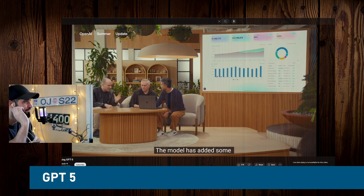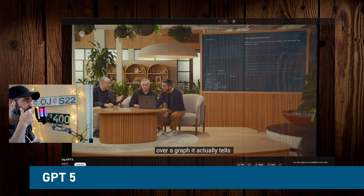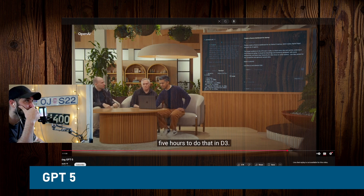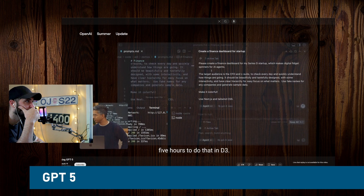Just because it's so easy to take this for granted — could you remind the audience what the actual prompt was? How much creativity and understanding of intent was required? It's crazy that this prompt is so concise and it's able to just give me something that looks beautiful. That's the prompt: 'Please create a finance dashboard.' That means nothing — it's like a text message.